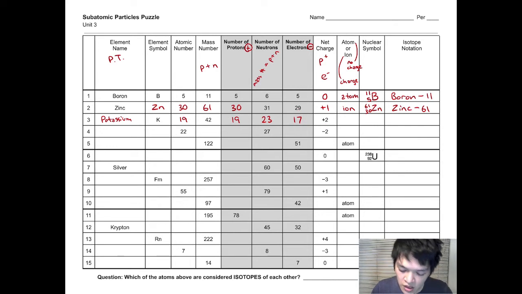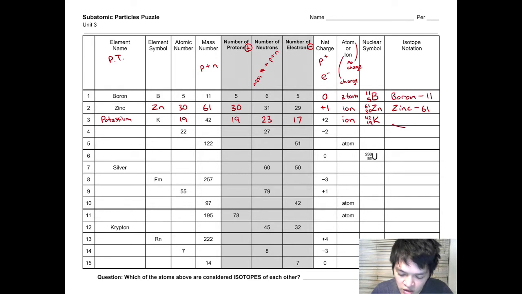Okay? Now, is this an atom or an ion? Well, ions are things that have charges. Ions are atoms that have a charge, rather. So since there's a positive 2 charge, this is an ion. For the nuclear symbol, again, it's the element symbol. Element symbol is K here. And then on the top left should be the mass number. Mass number should be the bigger one, 42. On the bottom left, it should be the atomic number. Atomic number should technically be the smaller one, 19 for this.